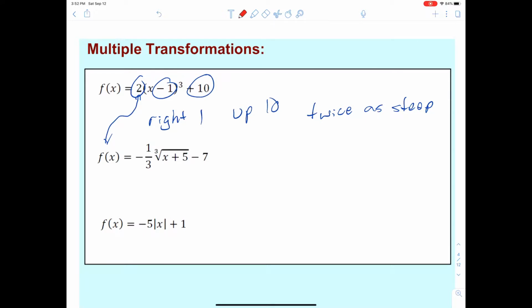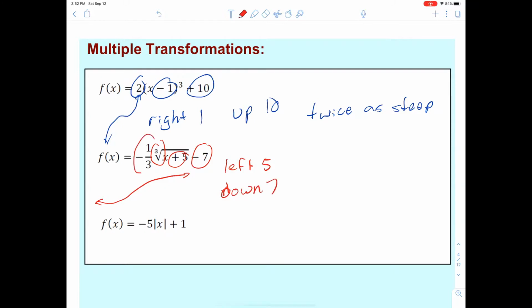Our indicator here, the unique identifier to what function family it is, we've got a cube root now. So now we basically take that cubic function and turn it on its side, and we've got something that looks like that. Except this function now has a plus 5 on the inside, so that's left 5. We've got a minus 7 on the outside, so that's down 7.